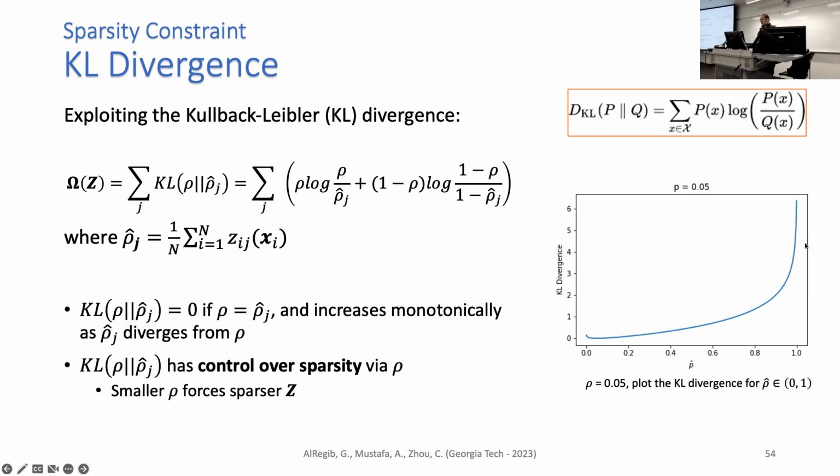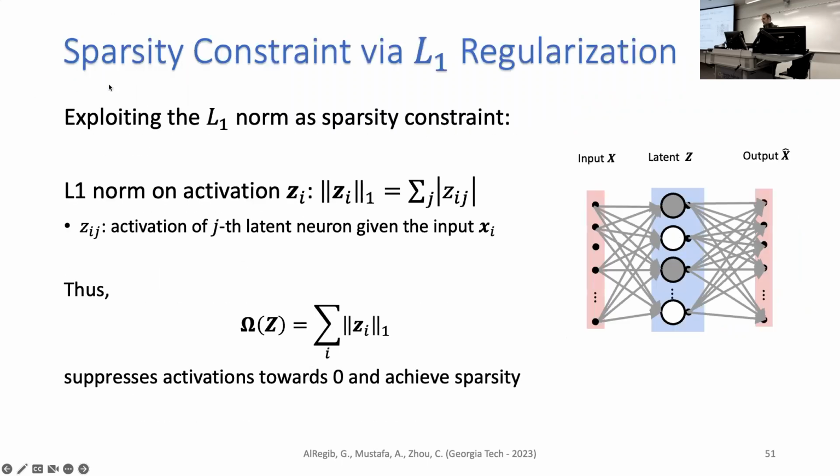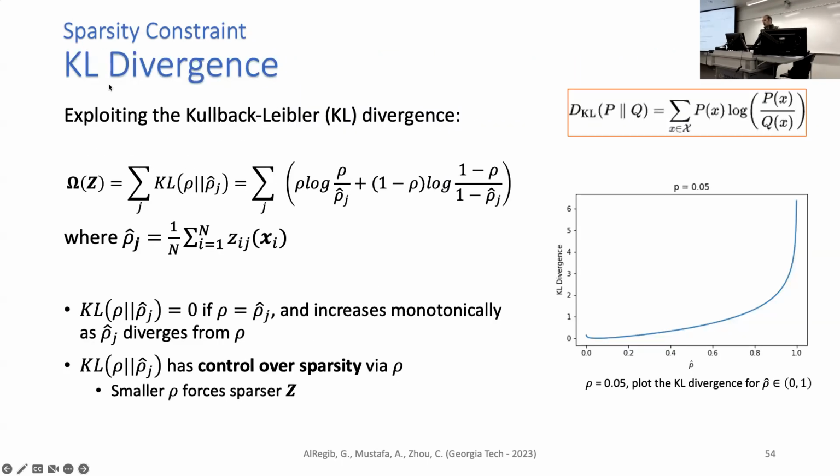But as the rho hat increases, the distance becomes much larger, which means what? As I'm optimizing, as long as my rho hat is much higher than the rho in here, then I'm still not converging, right? I'm really trying to reduce that as much as possible. So the difference between the KL divergence and the L1 norm is that the KL divergence gives me this rho as a control parameter, a hyperparameter to control my operation. This curve will be a little bit different if I have rho equal to 0.1, for example. But usually rho is very, very small in the general case. I really want to stop here to make sure that you understand what this is.